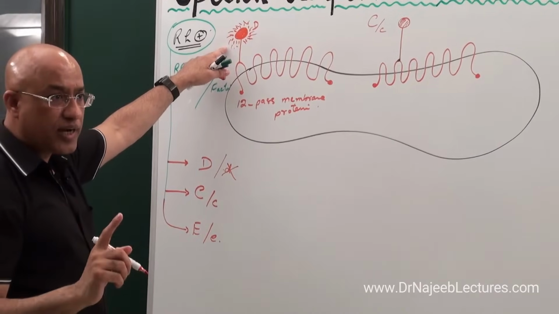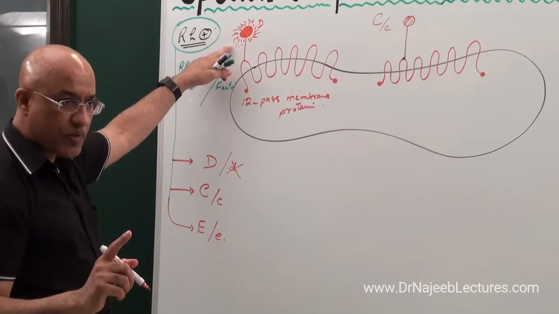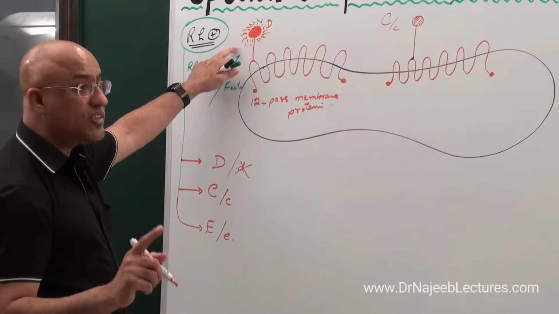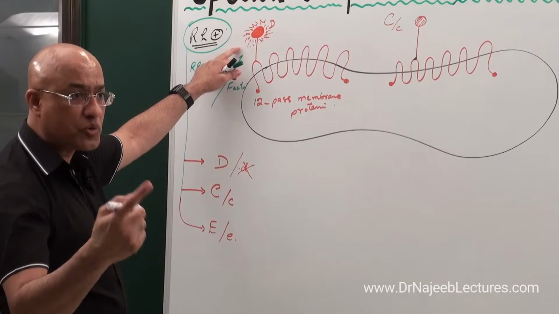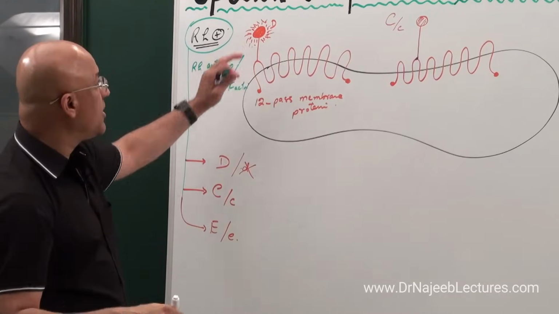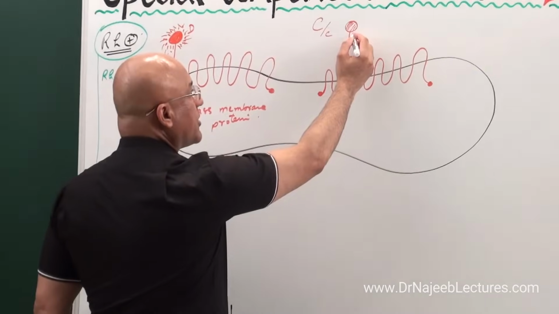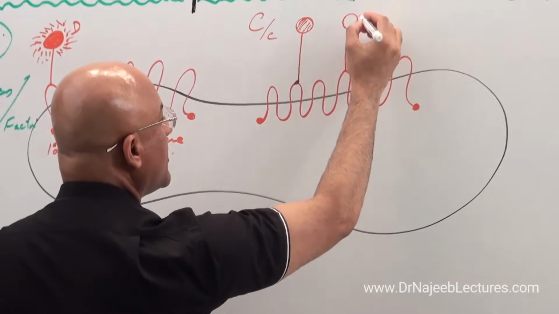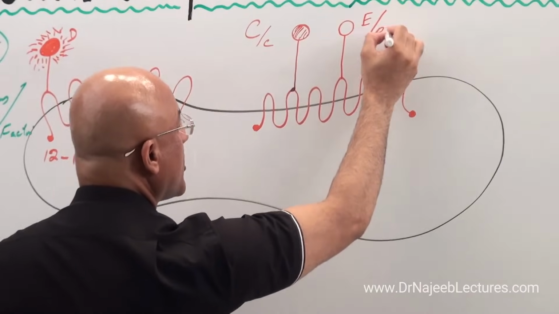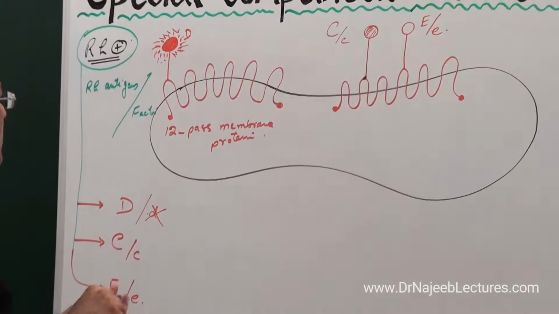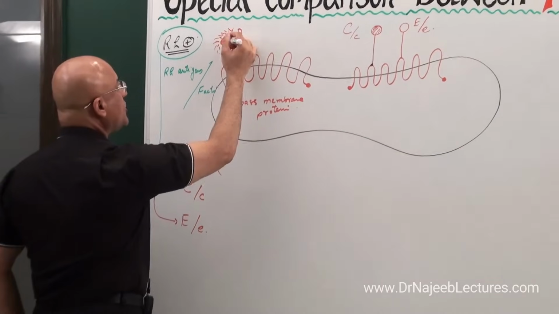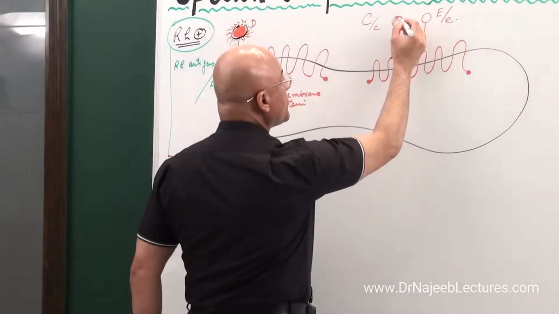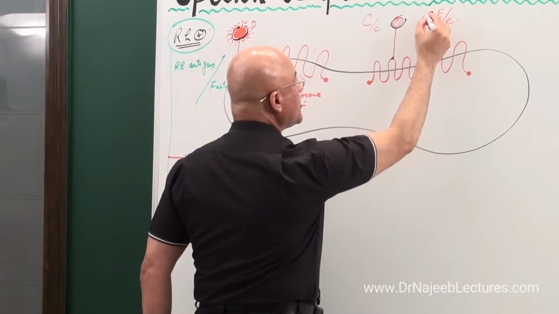Once the D antigen enters the body of a person who does not have the D antigen as a self antigen, this may induce a strong immunological reaction. Then this is C, and on the 4th extracellular loop there is another one here, and this is E. So what I have shown, okay, let me make the color different: this is D, right? Here it is C, and here it is E.